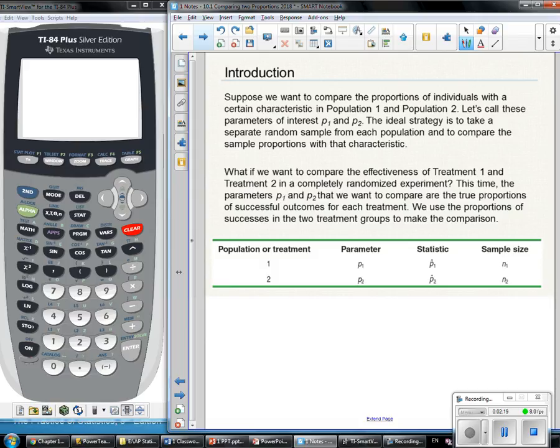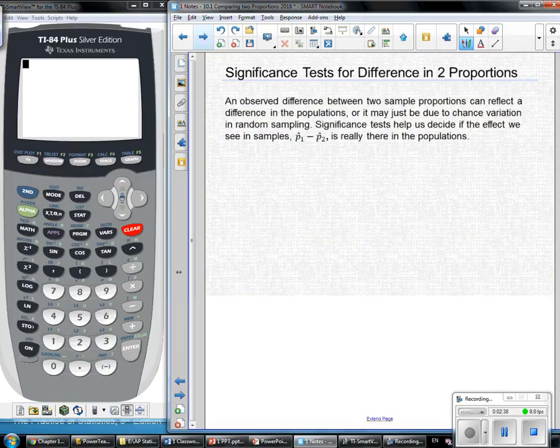So the only thing that starts to get a little tricky now is all of the notation. We're kind of doubling all of the values that we've been talking about. We have a parameter of interest P, our statistic P hat, and a sample size n. But because we're talking about two different groups, we need to use subscripts to differentiate between the two. So it doubles the number of P's, n's and P hats that we have. So just be really careful.